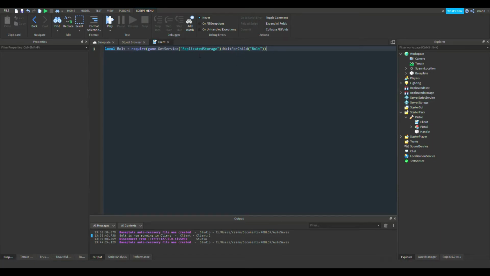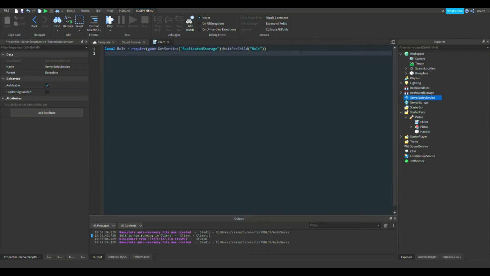Now this is required because this basically defines where Bolt is, and it needs to know where it is to use it. And Bolt has to be inside replicated storage if you want to be able to use it from a client or a server script. If you just have it in server script service, you can only access it from server scripts and not from local scripts.